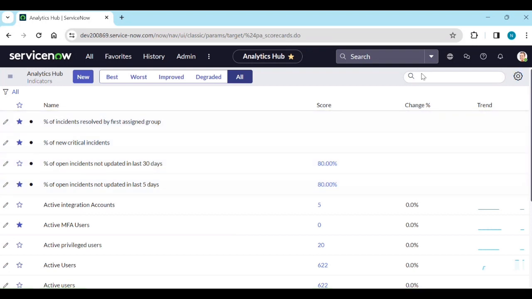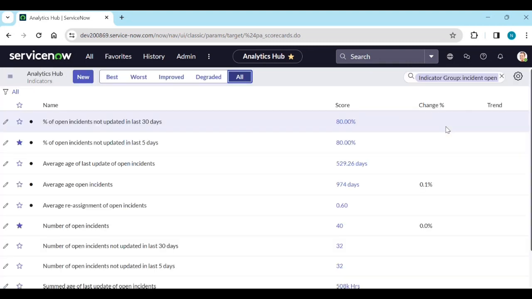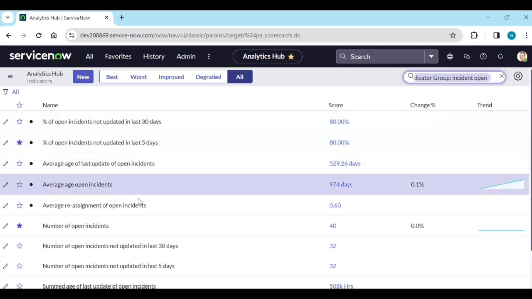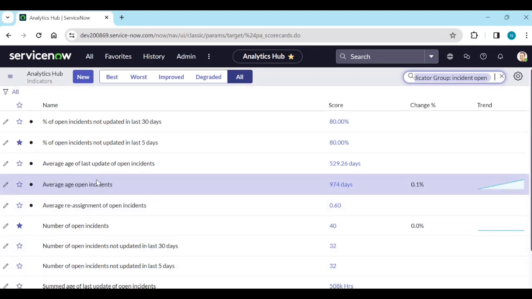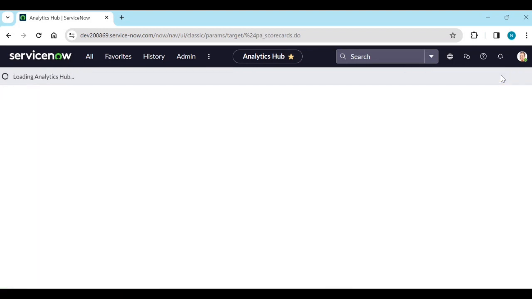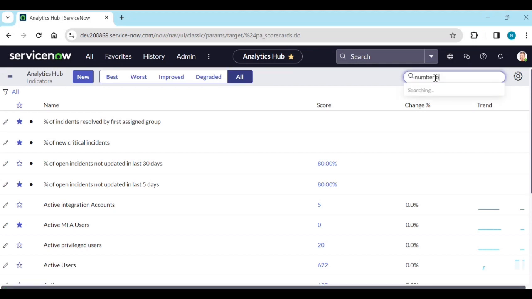And here you can filter with the name if you have like incident open or something. Incident group comes as incident group or incident open. So all the groups with incident open you can see here. You can search with number of open incident.